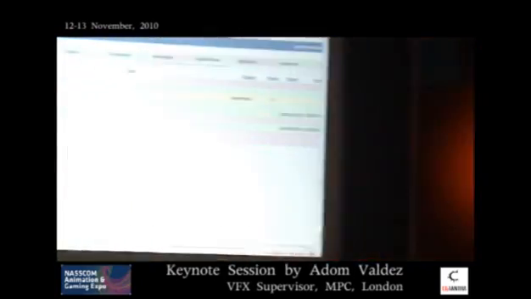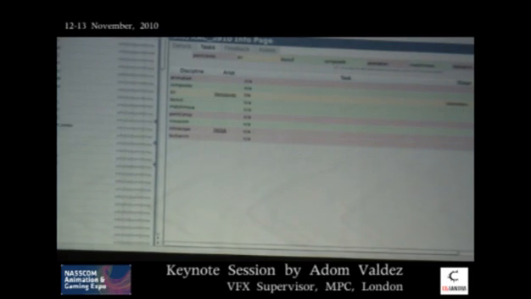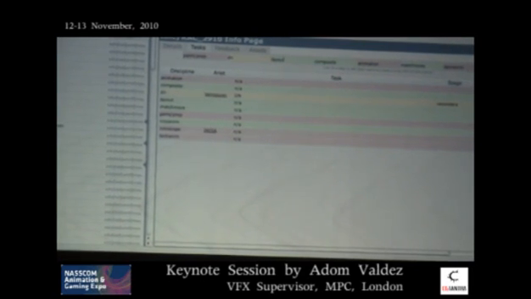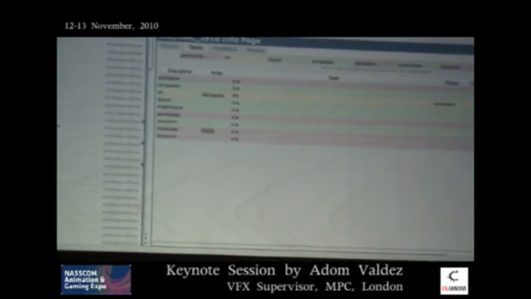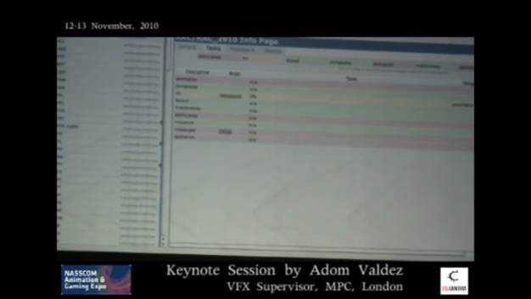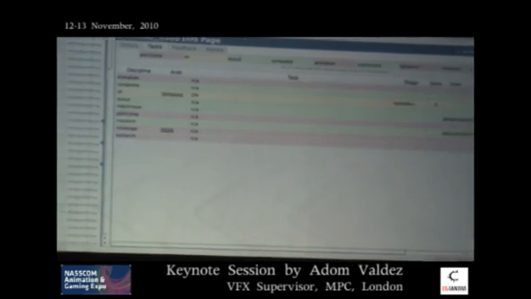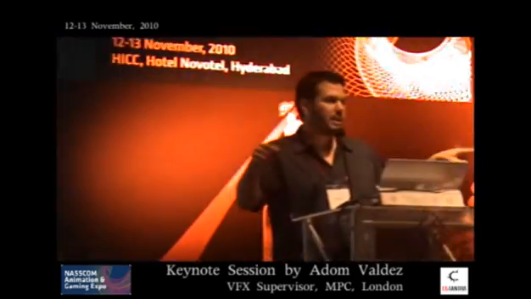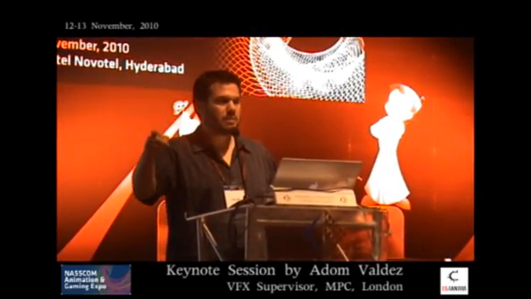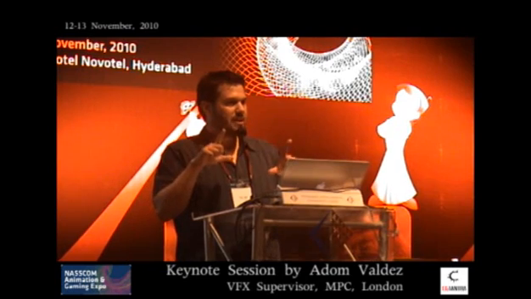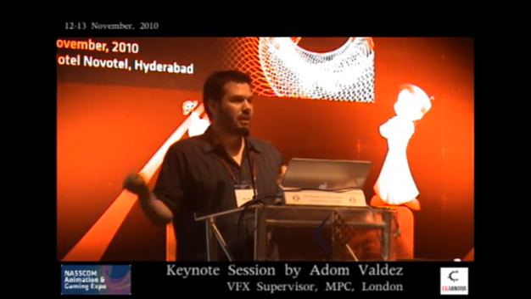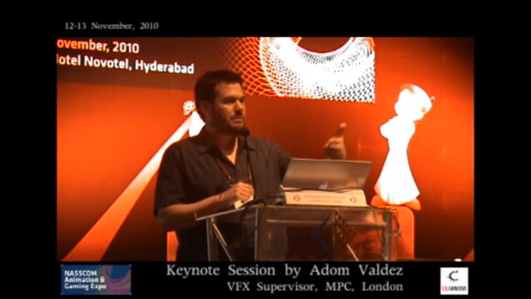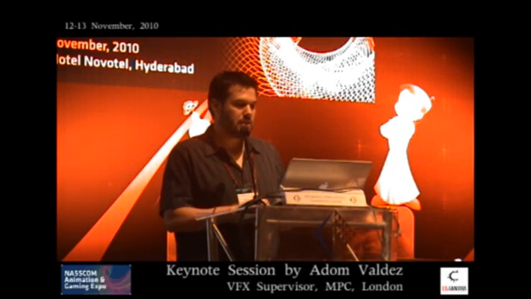I don't know if you can see, but the yellow one says Vancouver and one of the red ones says India, so I can actually click on the website and see an artist in Bangalore. I'm in London, I click on the website, I see the artist in Bangalore, I see their face, I see their physical location within the building, and then I can type a little message to them and it pops up on their screen and they can type one back to me, and there's quite a lot of collaboration going on and we're working on the same shots.